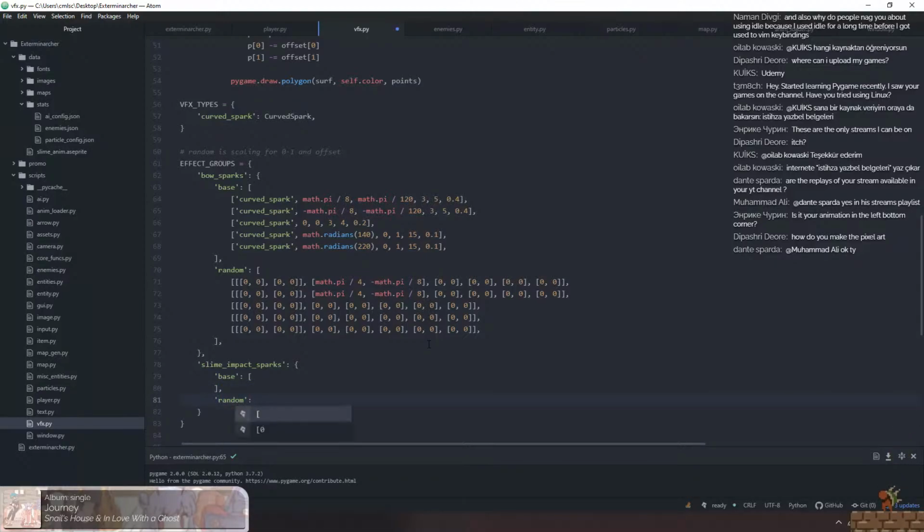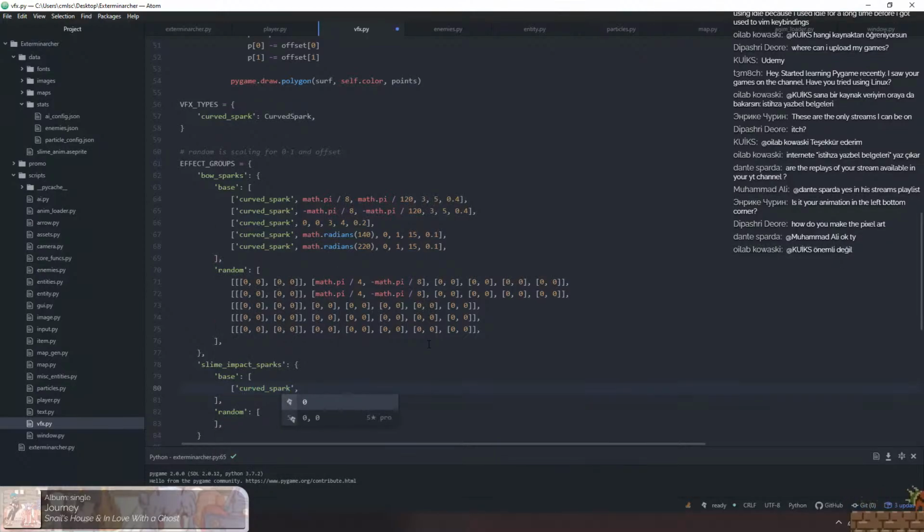Random. And so it's gonna be curved spark. Is this first number the curve or the angle? I think it's the angle. Yeah, this has to be the angle because it's such a high value. So the angle is just going to be 0 by default, I guess, and then the curve 0. This is just going to be a straight spark.